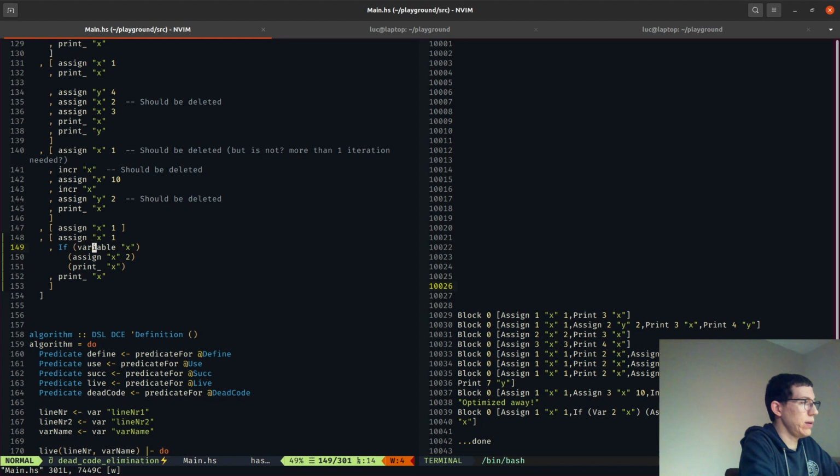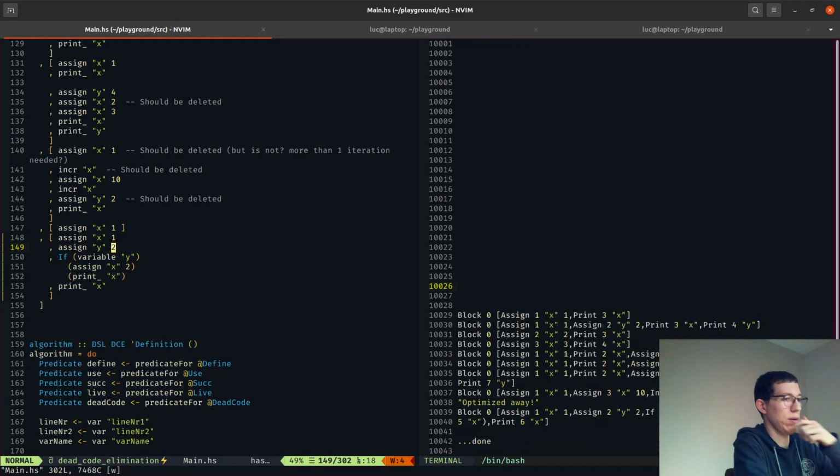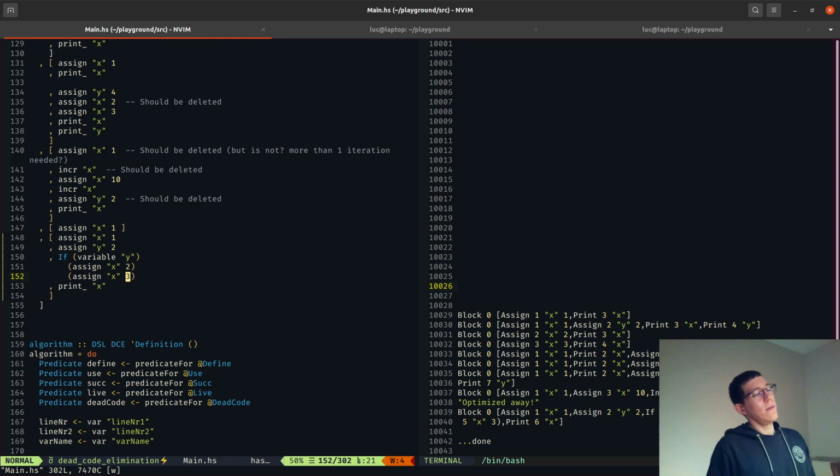So what if we name this y and then assign y to 2, for example? It still keeps the x because, yeah, x is needed here and here it's redefined. So if we redefine it here, would it be smart enough? Don't think so. No, still not. Let's see.